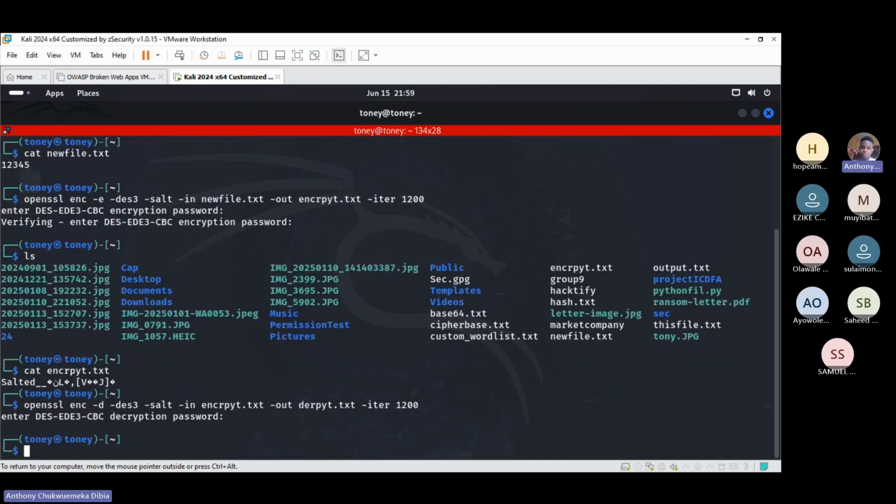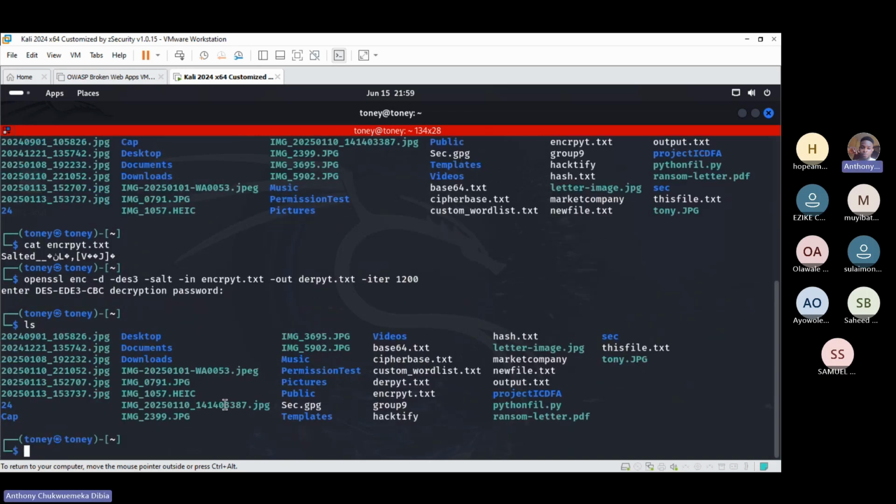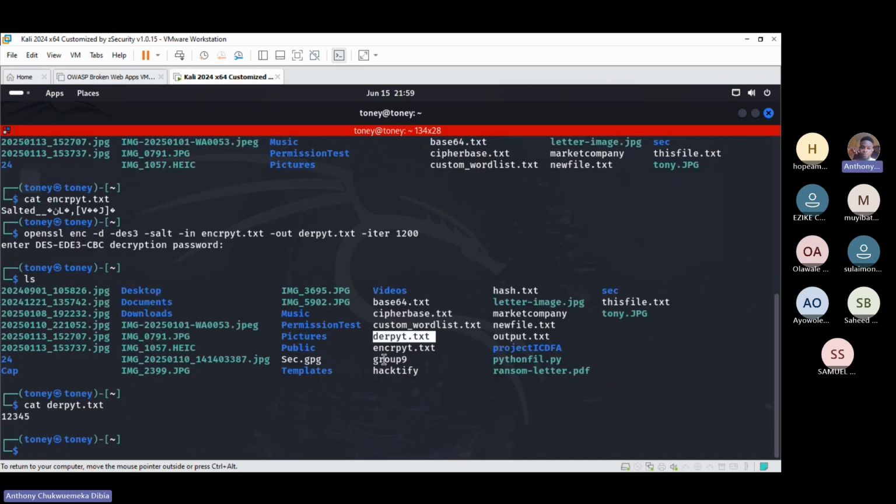So now let us check. As you can see, it has decrypted the file.